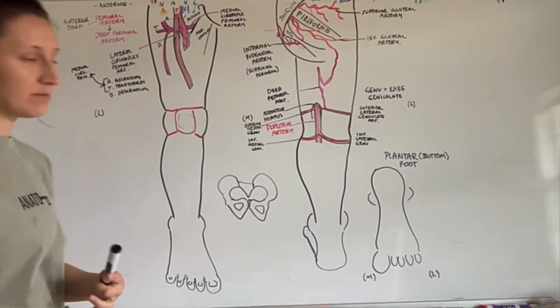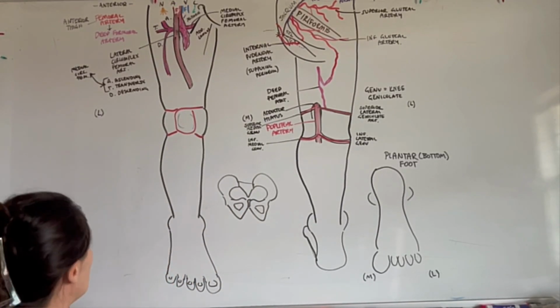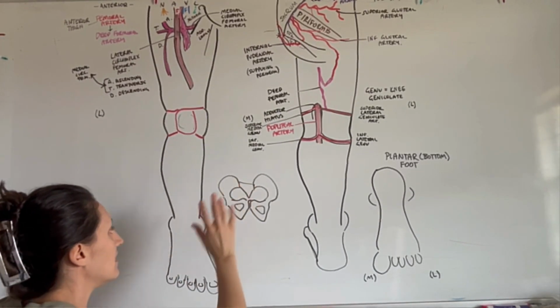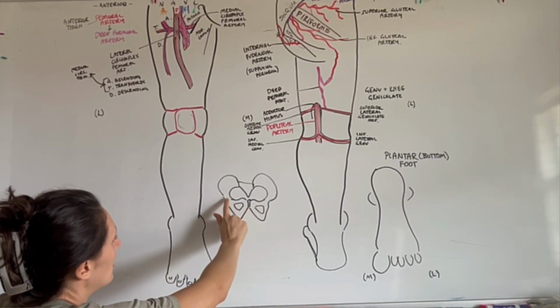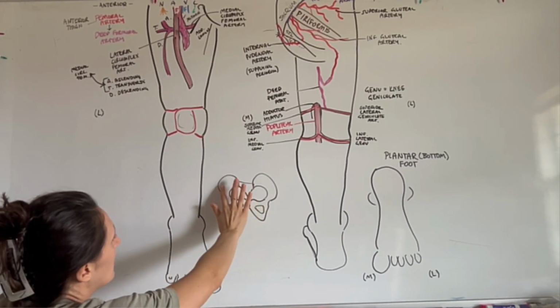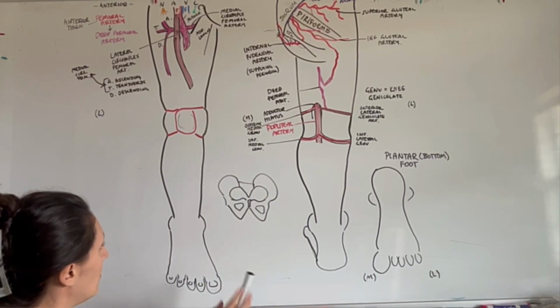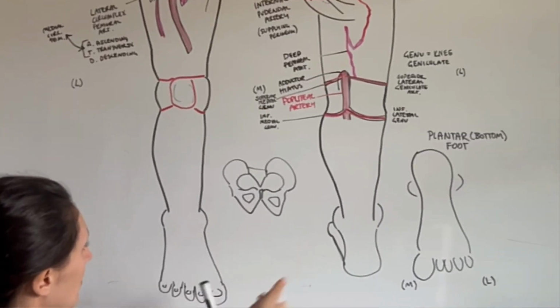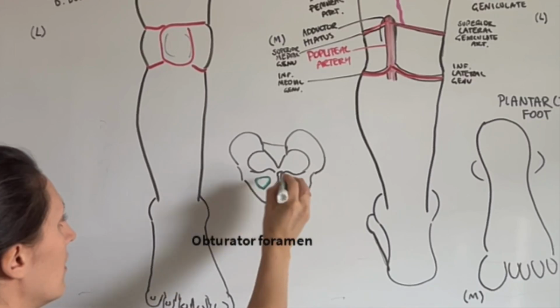All right, we got a little pelvis here. And I want to point out some stuff on our little pelvis. We talked about our greater and lesser sciatic foramen before. I'm not going to be able to show them to you from this angle because this is an anterior view of the pelvis. This is our pubis, our pubic symphysis, a little bit of our ischium, and then our ilium up here, the wings, and that's our sacrum in the back. So the hole I want you to look at right now is this one right here. This is our obturator foramen.